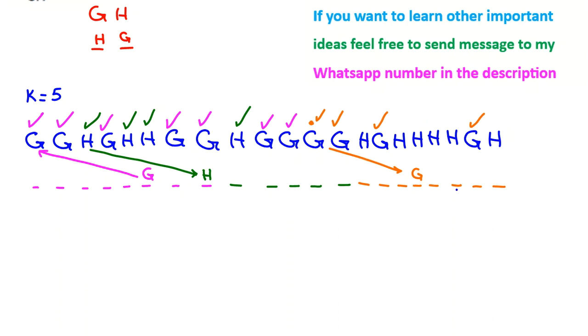Let me check 1, 2, 3, 4, 5. Suppose, for example, this one is G, this one is G, because I want to tell you an example that H is outside. So it happens like what? This G will be okay, this G okay. Now for this H, 1, 2, 3, 4. If we write algorithm like this, H will be here. Okay, and now what happens?